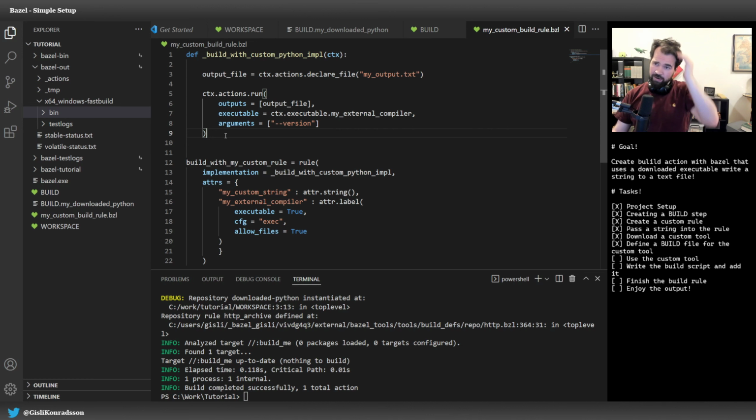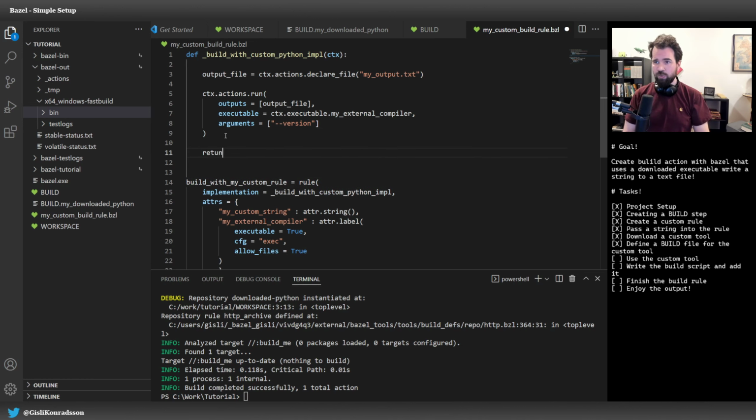The reason why nothing is happening is because the rule that we are working on does not return anything, and it is supposed to return this structure that's called DefaultInfo. It has files in it, and this depset is a kind of structure for files.